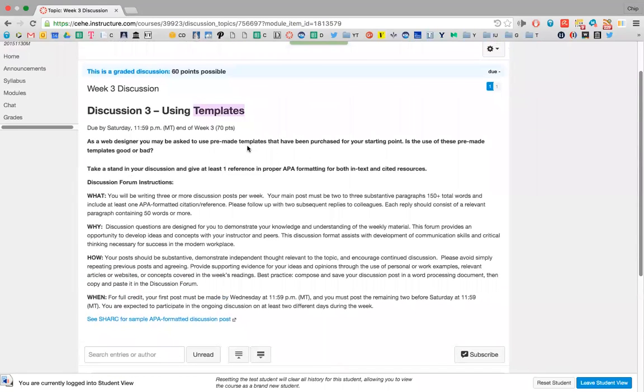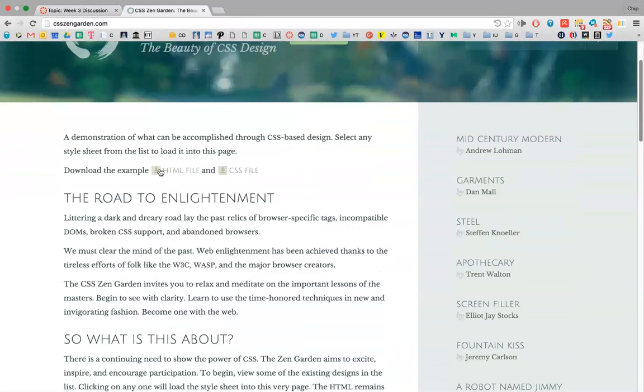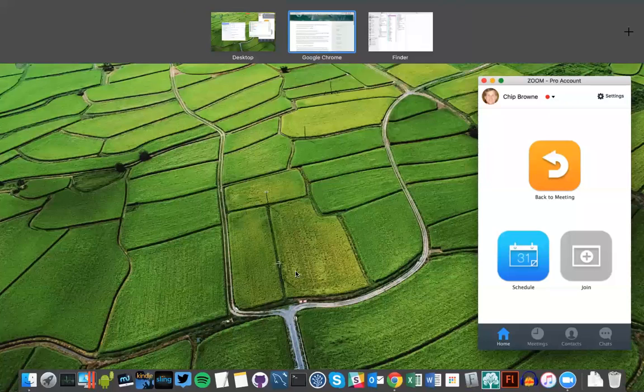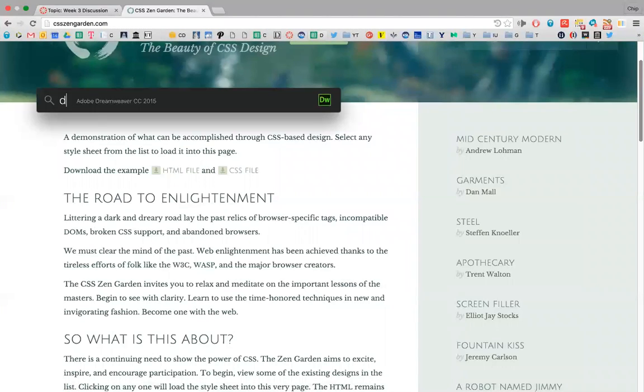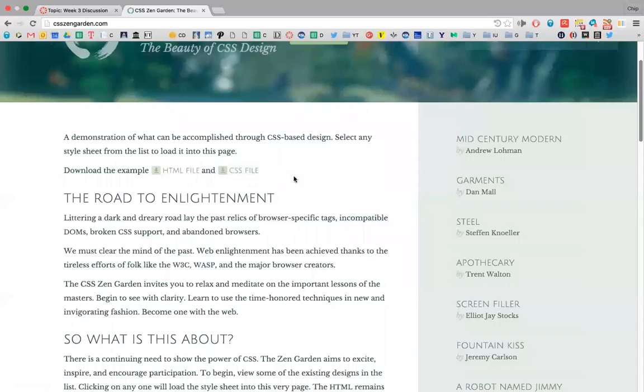One understanding: remember how we went to the CSS Zen Garden? The HTML of this file is a sort of template because it's the same HTML file for all those different designs. The thing that varies is the CSS file and the graphics. So this might be one context where you might say a template. But let me give you still another one that we've already looked at, the Dreamweaver interface. Here's another context for template.